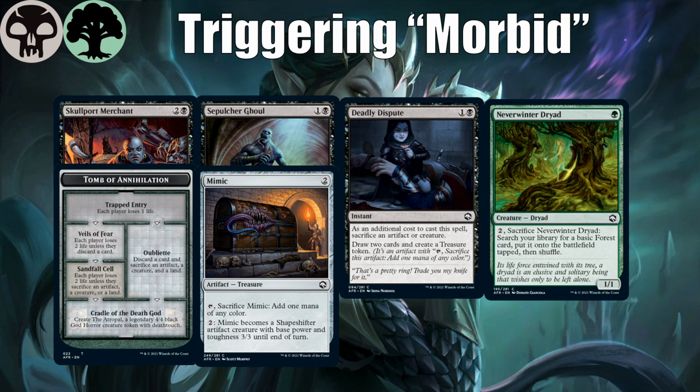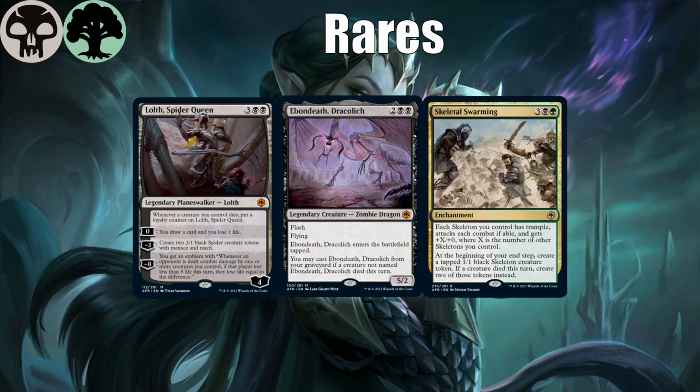So what are the rares for this color pair? Well, all 3 of them really are just going to be really good in any deck. But Lolth, especially Lolth and Ebon Death, they're just great cards, but they do both care about things dying. Lolth gains loyalty counters when stuff dies. Ebon Death can only be cast if something not named Ebon Death has died on a given turn.